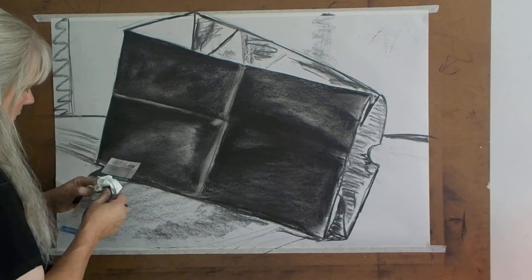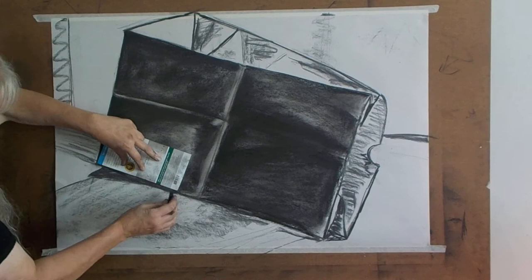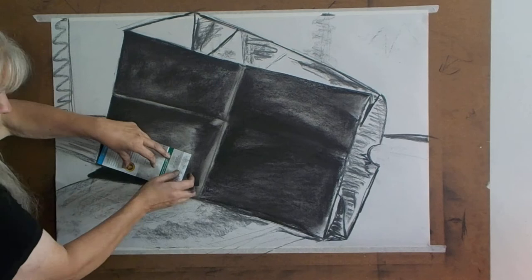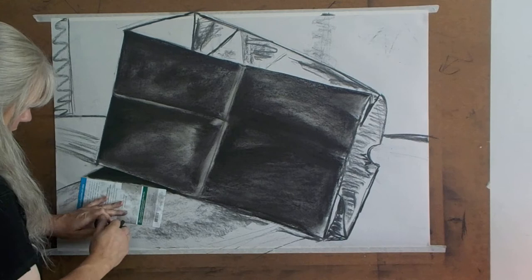I'm going to make sure my bag stays nice and sharp by my line, using my machine tooled edge and pulling that charcoal nice and dark. Getting in there and really shaping it fast. It's a little bit fuzzy right here, the edge of it. Kind of a nice, and it's quite sharp right here, so I'm going to do that.